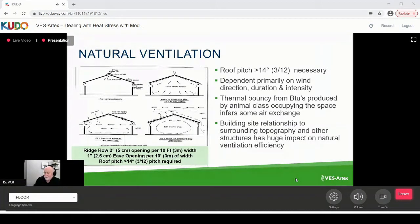And then we go to this scenario where the barn is closed up here in a winter mode, and we're getting some circulation here, but we're not getting a lot of exhaust out of the building. So again, the combination of thermal buoyancy and just how Mother Nature is hitting that barn has a huge impact on how it's going to ventilate.